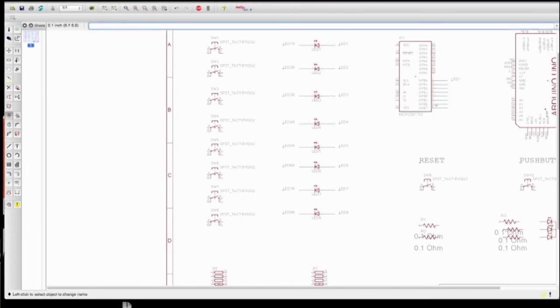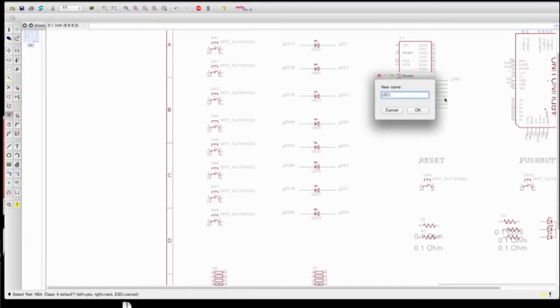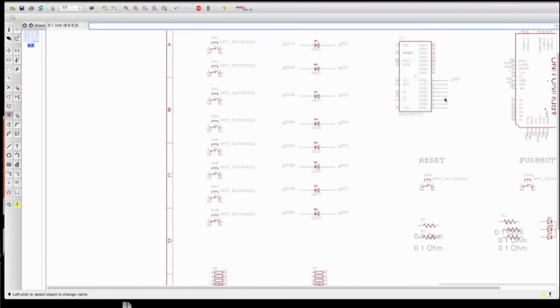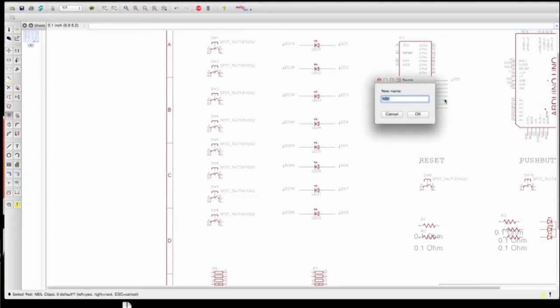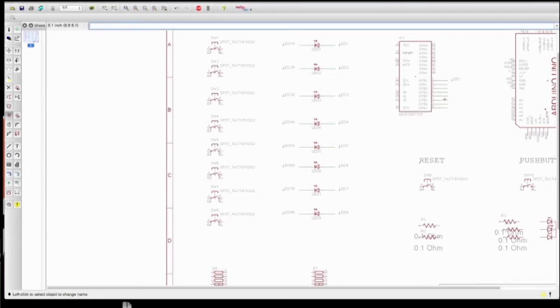You see, I have the wrong one highlighted. So let me show this to you. This is where I said before, I selected this one, but if this is the wrong one, like if you're in a busy area, if I right click, you see it picks the next one closest, and I right click again, it goes to that one because it's close, and again it goes to that one. So at this point I have to click on it because it's highlighted again. So this is LED 5, and then we have LED 6.